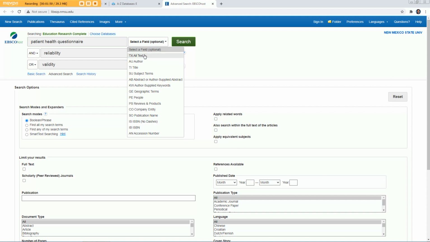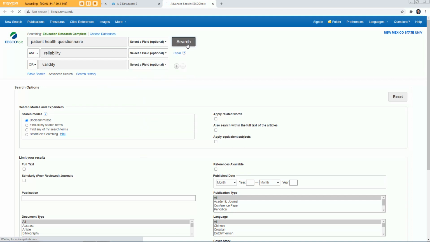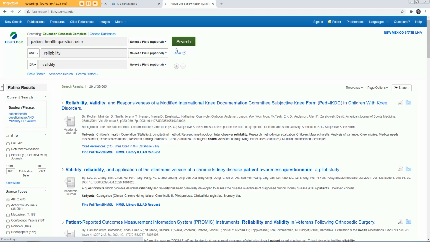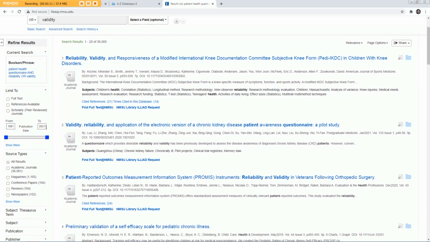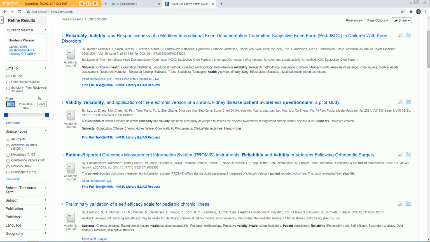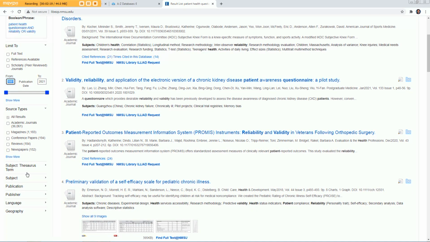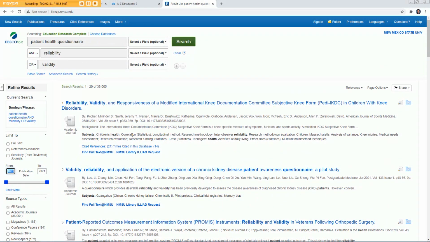And again, I can sort here by the title, the subject terms, but let's just do a general search right now and compare how many hits we get here as compared to what we got in Primo. If you notice, this is still an overwhelming number of possible articles, but it's a lot less than we saw on Primo. And the filters here are very similar, so you can filter by scholarly peer-reviewed journals. You can put in the year ranges that you would like, and then there's subjects, and again, the filters are pretty similar to what you find in Primo.